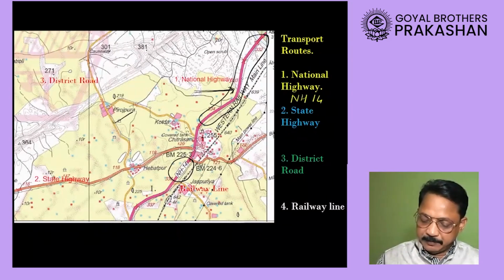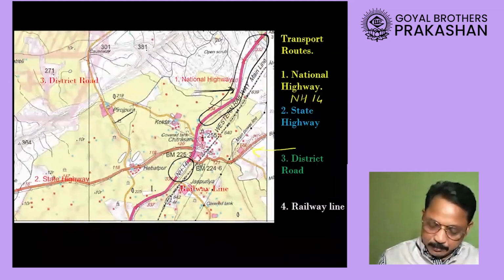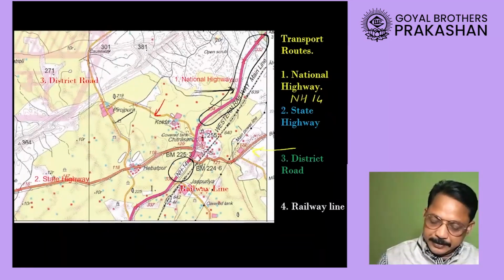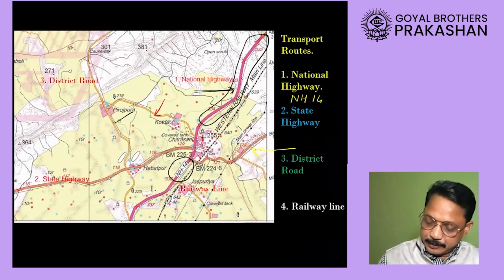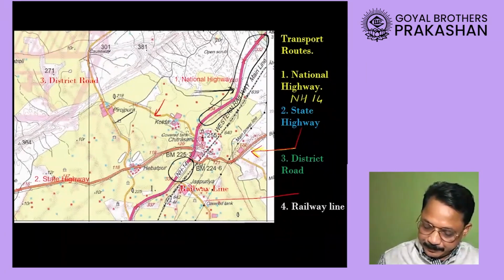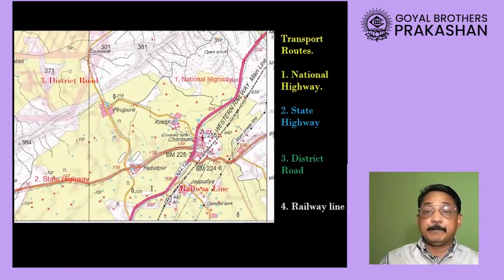Okay, then you will find another road over here, the second one, and you will also find one more over there. If the magenta color is showing the National Highway, then the next road is comparatively less in importance, so it generally shows a state highway. And if the road is shown with a yellowish color here, then it is a district road, dear student, which is comparatively less in importance than a national highway and a state highway.